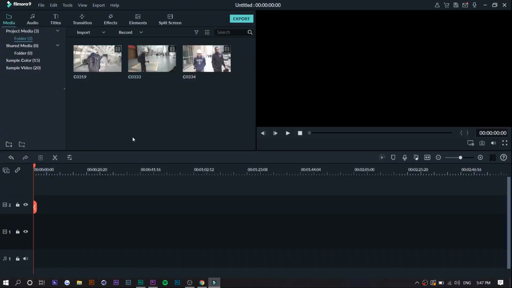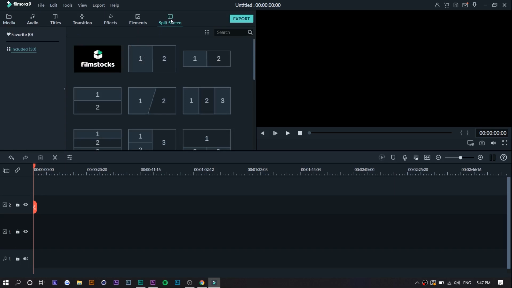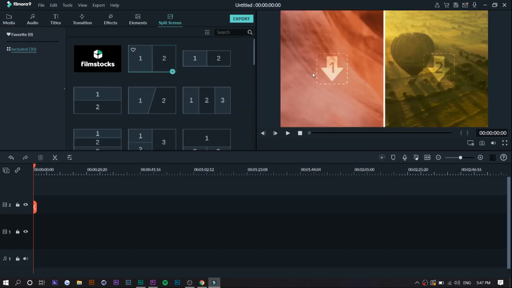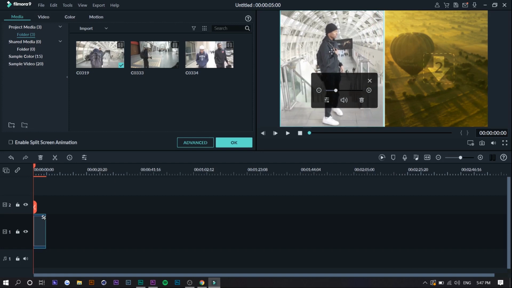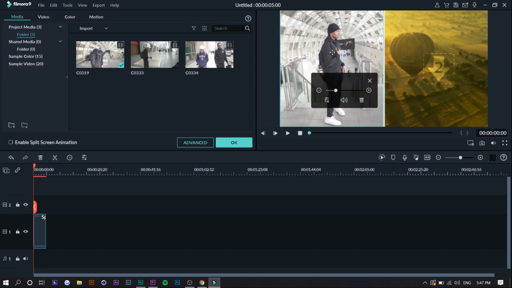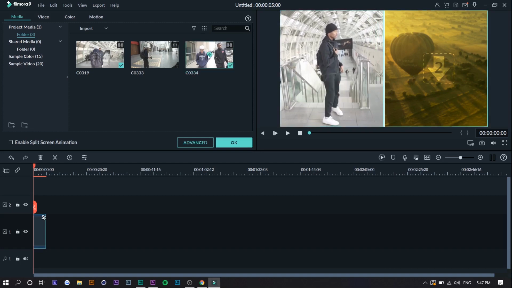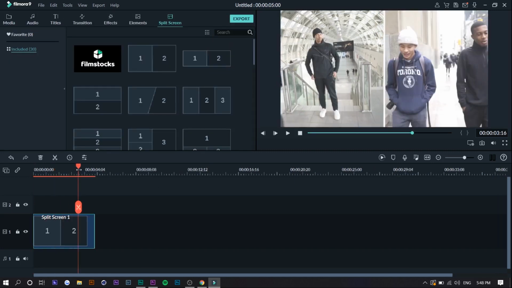So during the process of editing this video, I forgot to show split screen. So let me just show it real quick. So you just want to press on split screen, choose your template. I'm going to choose a basic one. You just want to press add, and essentially you just click on the left or right and click on your clip. And then you can move the clip left or right or up and down to fit it. And then click on the next one, click add, and then press OK once you're done. And now you can see it's split.